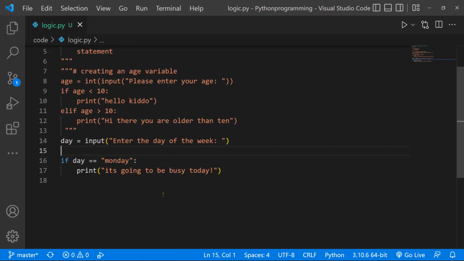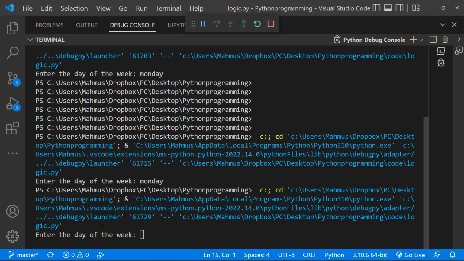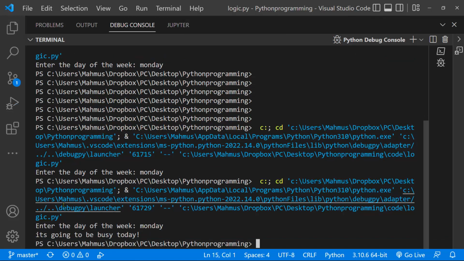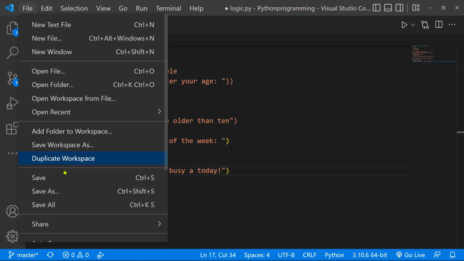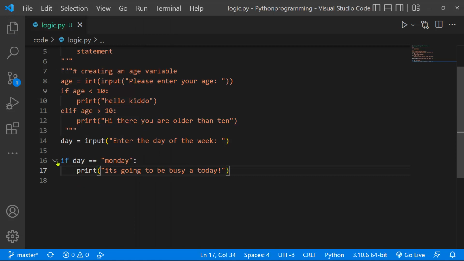So I'll just run that again. So let's say Monday. So good. So it's going to be a busy day. I forgot the A. So the reason why it didn't work is because I didn't save the script, because I changed it and I didn't save it. So it's actually good to save that, so that the effect will actually take place.